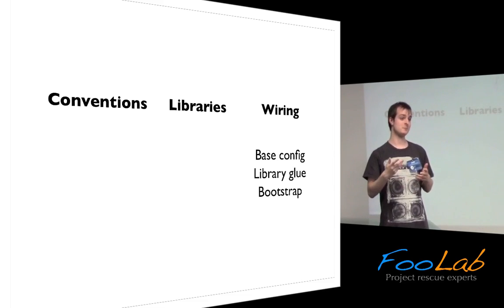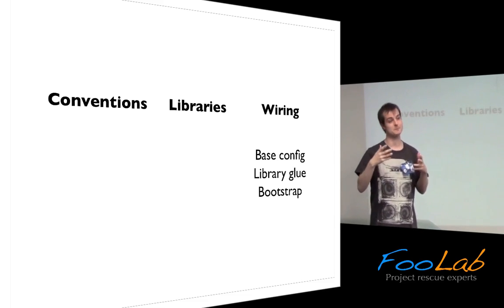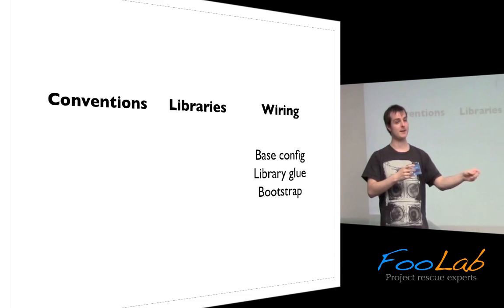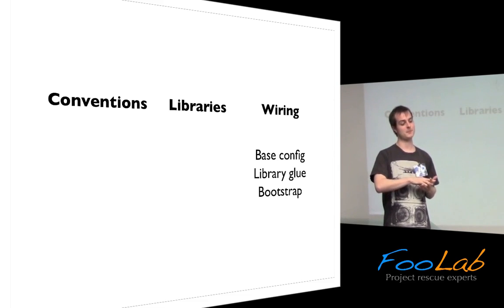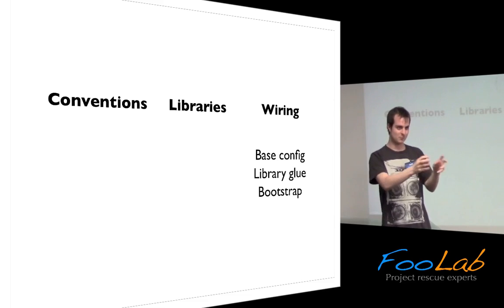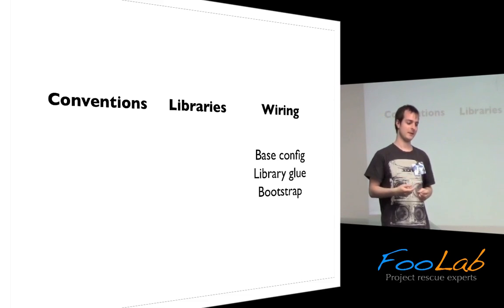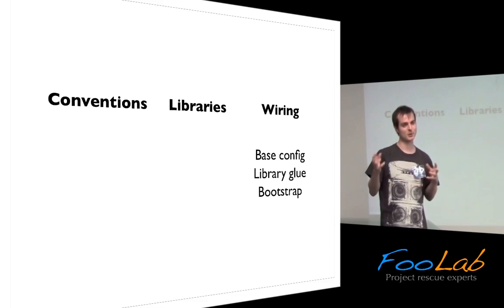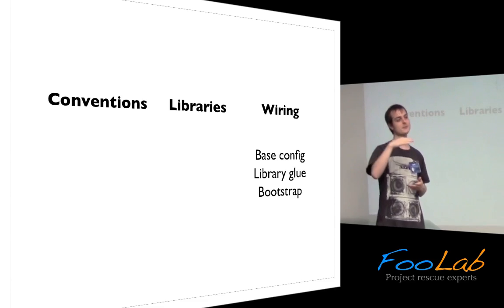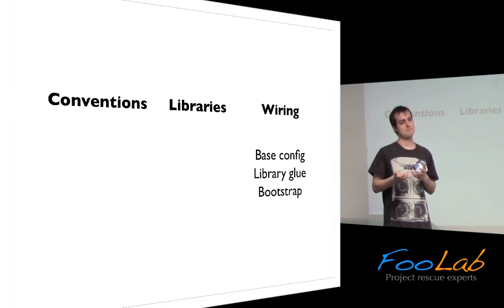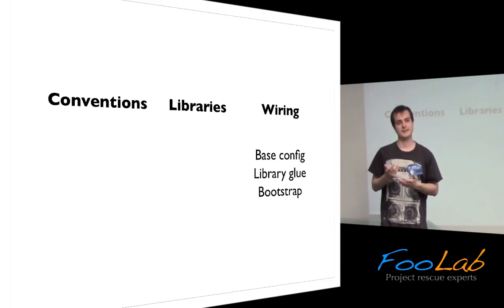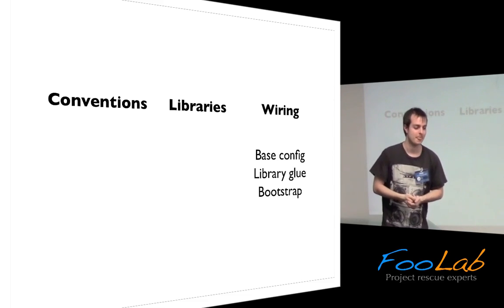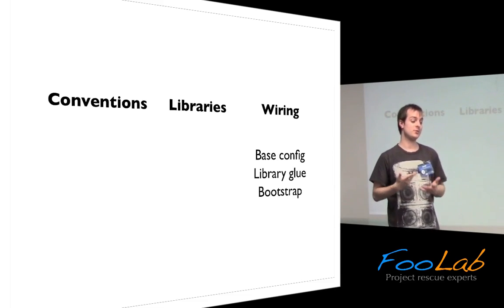And maybe at some point you run into some problems and you might want to customize a little piece of it, but you don't want to start out by having to wire up all these small pieces together. So the wiring is about having some glue between the libraries or on top of the libraries that make them easier to use. They give you essentially a usability layer on top, and they give you a bootstrapping for using them.